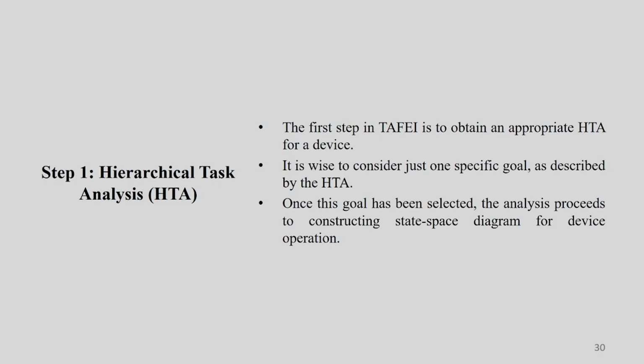For TAFEI, what we always try to do is select one basic goal, and then we analyze. Maybe if in the whole system there are 2-3 goals, we will take those goals separately, and once the HTA is established, we will connect them. Then it becomes very easy for us to create that blueprint. So it's not that we will take a very big goal. No, we will take small goals, and if 2-3 goals are required, then we will connect them.